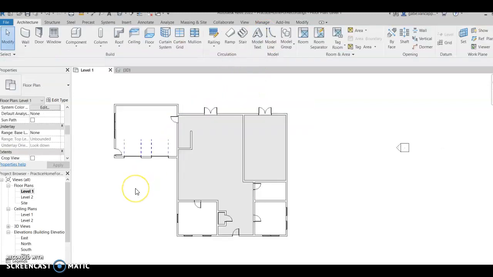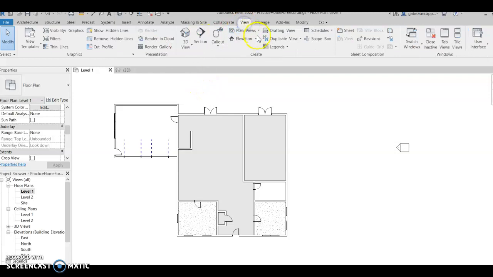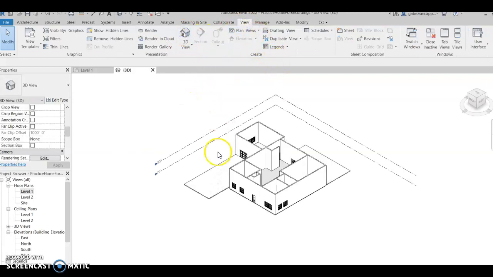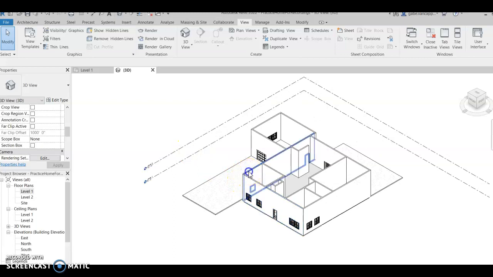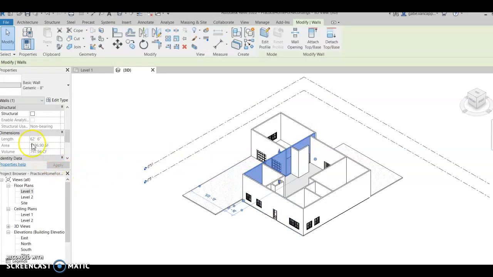In this video, I'm going to show you how to set the ceiling height and also how to make a second level. Some of you have asked about making a two-story house, so I'm going to knock that out in this video as well. So to set your ceiling height, you go to View, 3D View, okay? And when you do that, you click on a wall. The default for Autodesk Revit is 20 foot, 0 inches, okay?